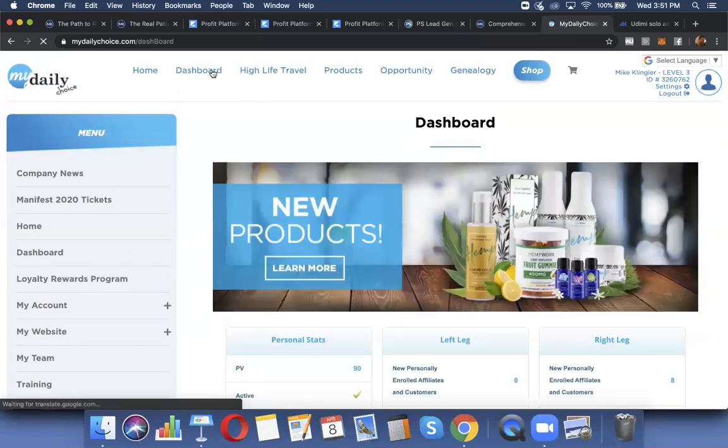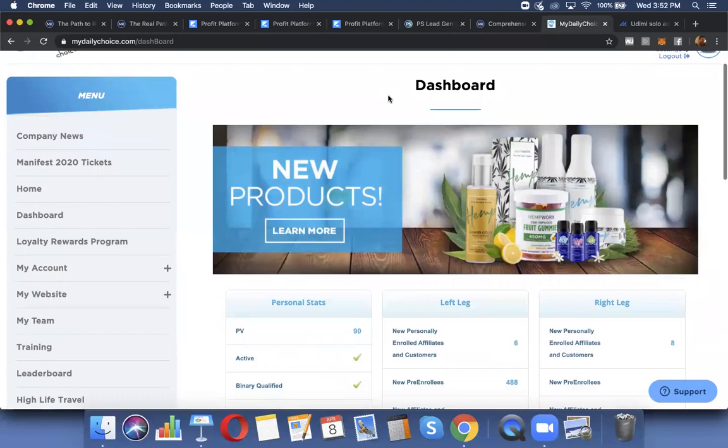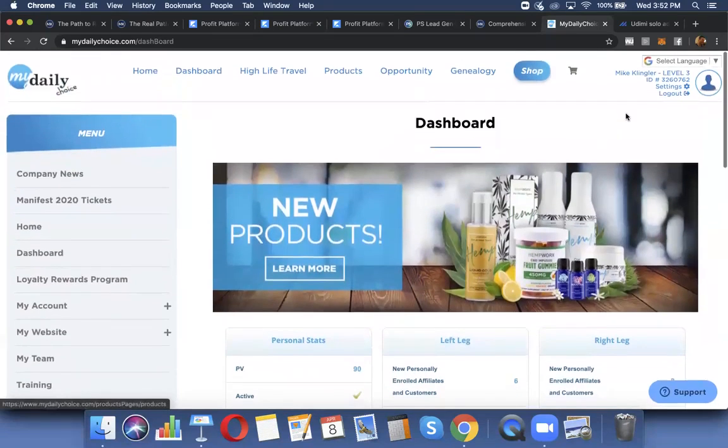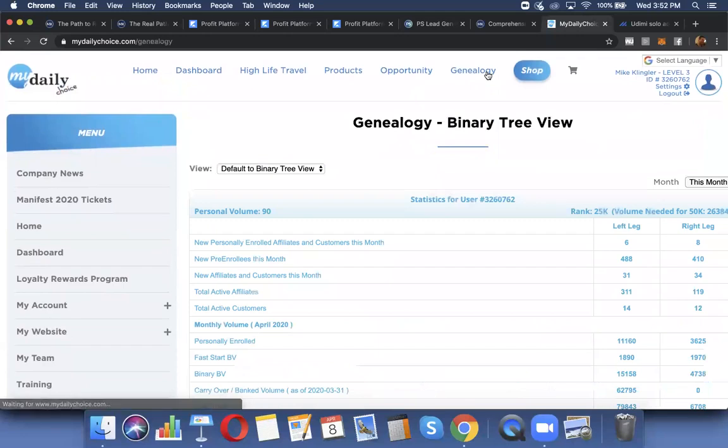Let me go back to my dashboard. I've only been in the company 3.5 months. While I can't share with you my income, I will say it's the easiest I've ever seen to build an income in a really short period of time. I can mention that in just 3.5 months, my organization already has well over 350 auto orders. I'd show you that, but it requires me to scroll down and I'd have to show my income. It's right under here. What I can show you to put in perspective that the things that I do are working.